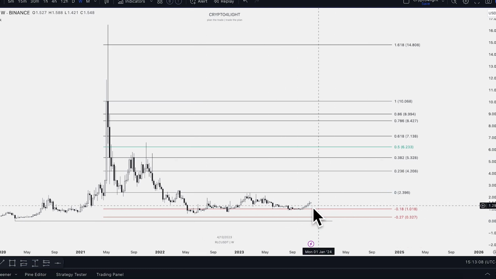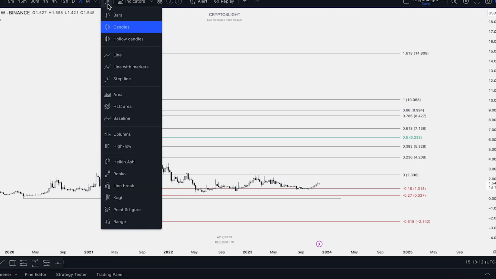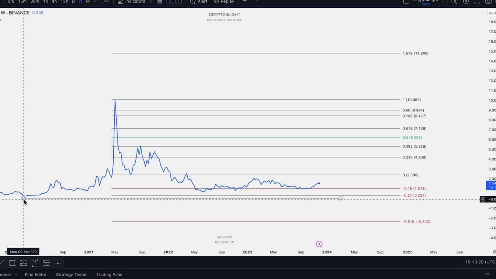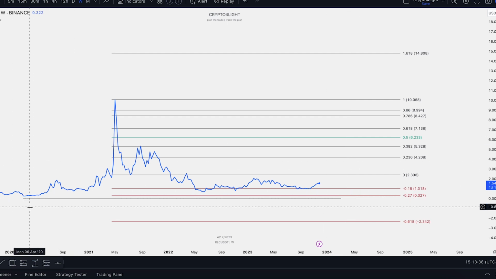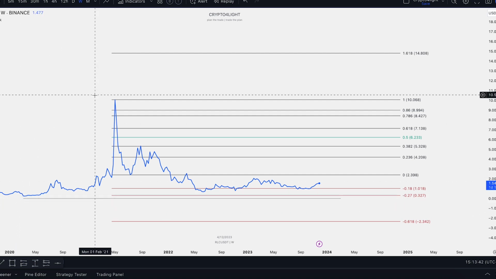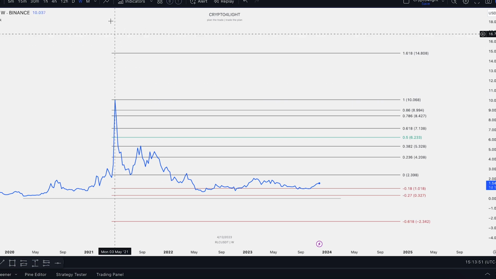Now we are trading not so far from the 27 zone. Why did I mark the fib like this? Because on a line chart, I cut all the noise, all these weeks. I marked this line, it's the COVID dump. So maybe in the next bear market, we're going to sweep this low. Just keep in mind this liquidity zone, because a lot of people bought at this level, and not every single altcoin beats its previous all-time high, but every single altcoin can drop lower than the listing price, the historical low.